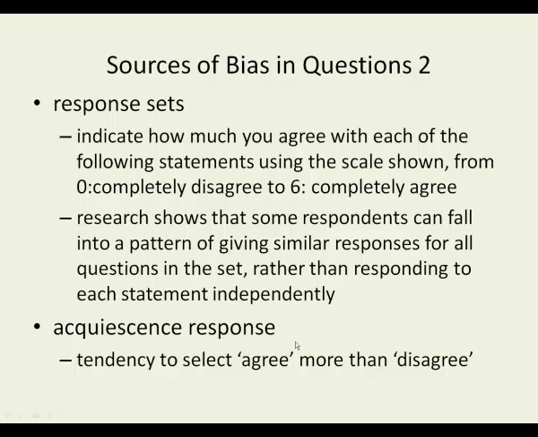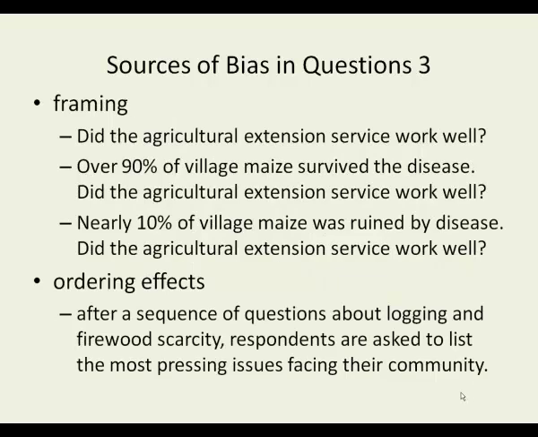Acquiescence response means that there's a tendency to select things that say agree more than disagree. So if you're asking people something, they'll try and agree with what they think you want to hear, either because they want to socially go along with what you're saying, or because they're getting tired of the interview. They'll just acquiesce, which means go along with what you're suggesting. So that can be a problem. You get a bias towards positive answers, even when that's not what they really think.